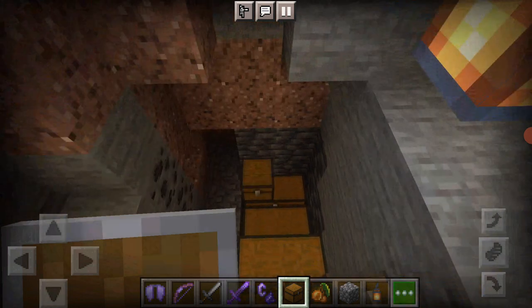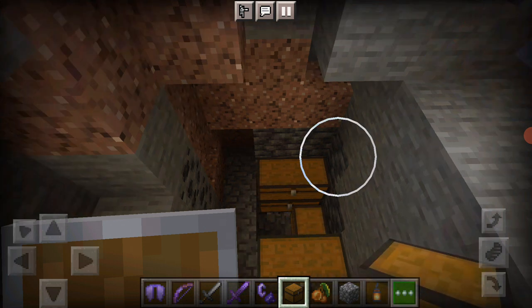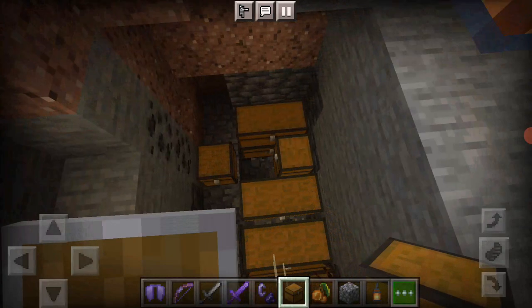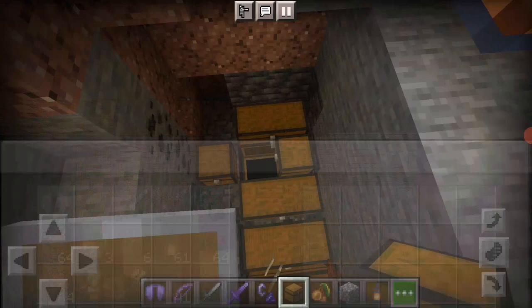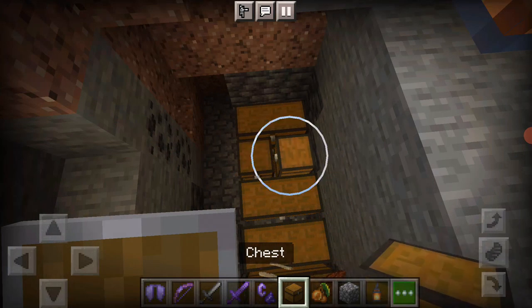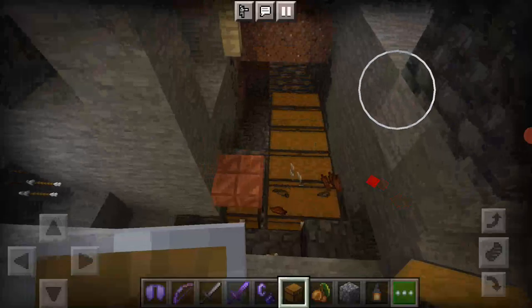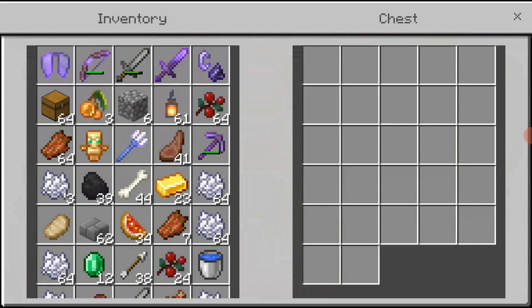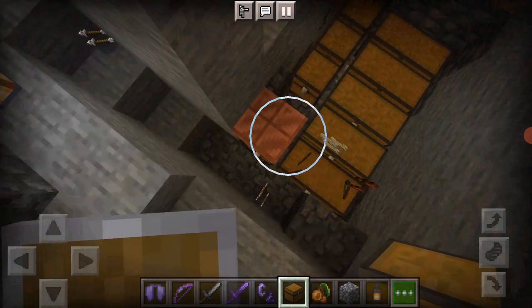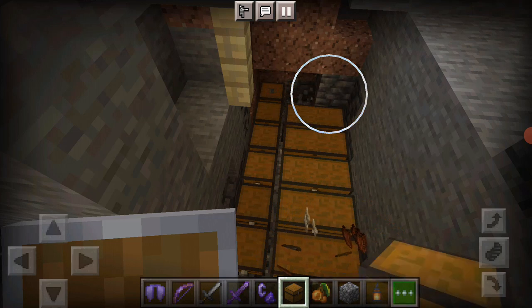Like that. And let's place chests there. Like there. And okay, this is gonna be a bit hard to be honest. Now let's just place that chest there. Okay, there we go. So we got enough chests. Now we can place some more chests over here. There we go. That's enough chests. Or not enough, but you know.